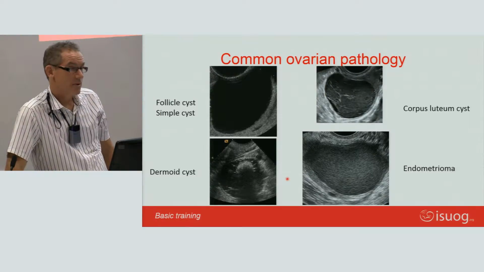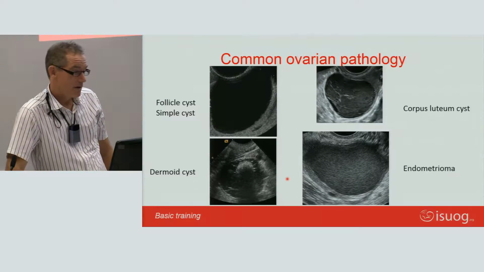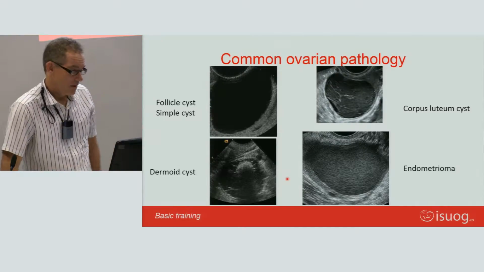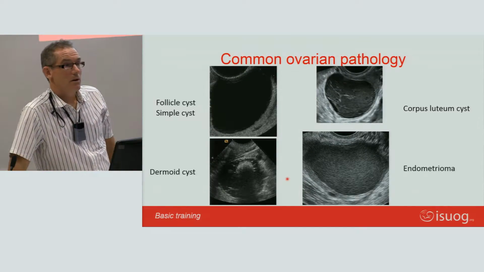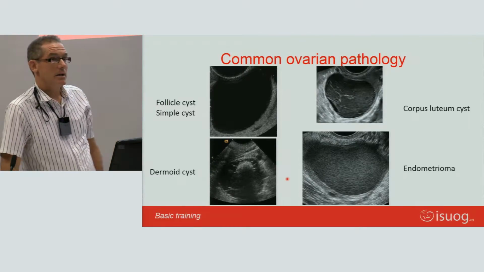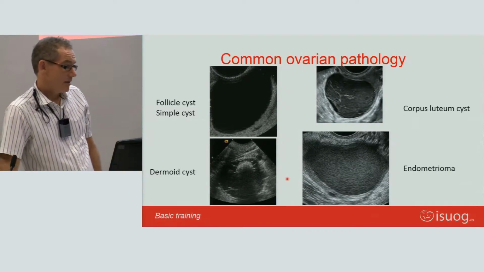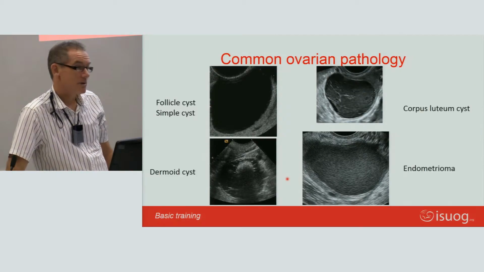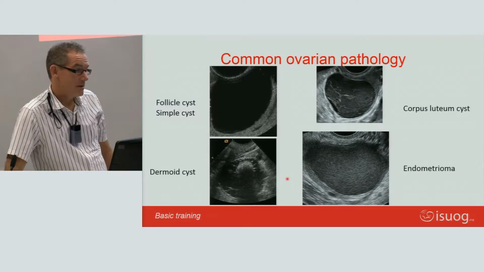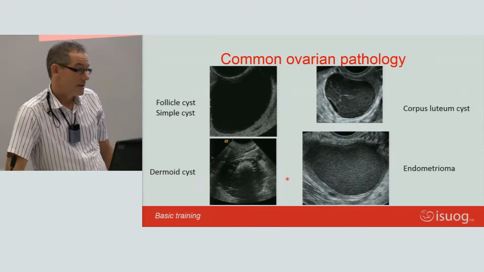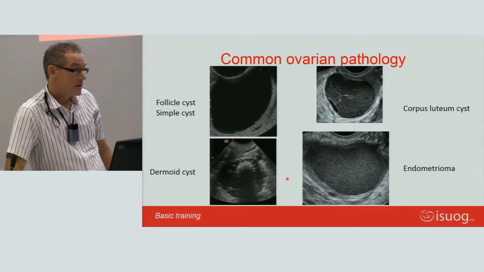So benign ovarian pathology is incredibly common, and you often find that these patients are completely asymptomatic. If you've heard of IOTA, one of their plans is to follow women with benign cysts longitudinally to see how often they complicate. If you see a cyst that's essentially unilocular with anechoic content, the top one on the left, that is essentially a follicular cyst or a simple cyst. Anything up to 4 millimeters we can consider completely normal. They may in fact be bigger, and you can follow a cyst conservatively even up to 10 centimeters, as long as it keeps those features.